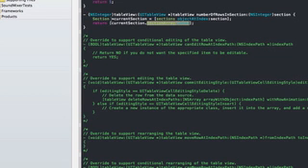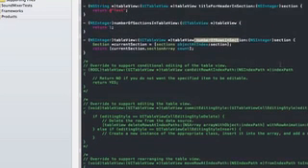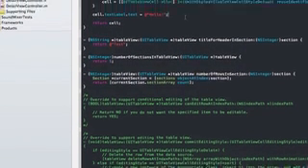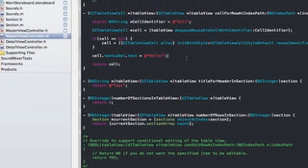So we counted how many sounds were in that section array, which in this case will be 2, and we returned it. So we got the current section, depending on how many sounds are in each section, and we got the sounds, and then we returned the number of sounds in that section. So that's going to be the number of rows in the section, because we only need as many rows as we have sounds. Okay, now what we need to do is go to the cellForRowAtIndexPath, and that's going to be right up here. And we need to title the cell whatever the section is.